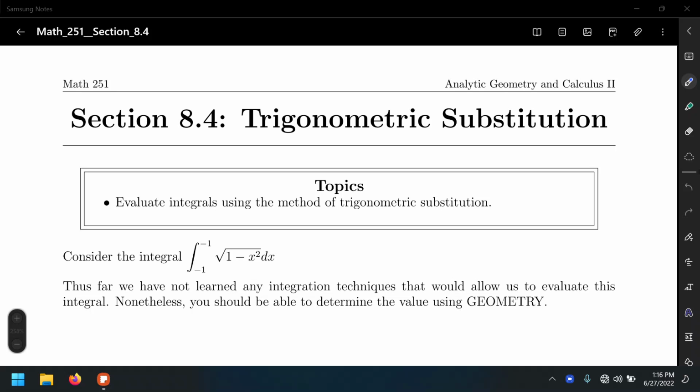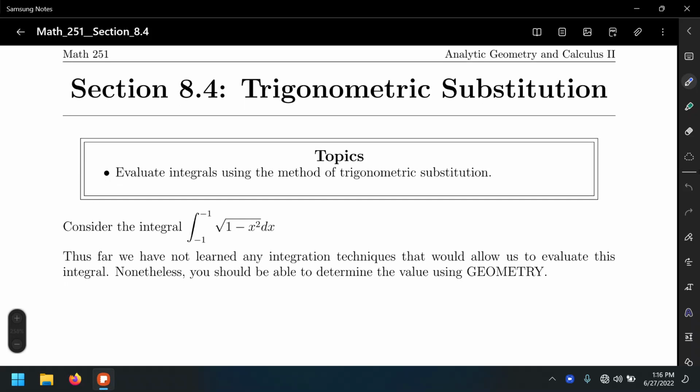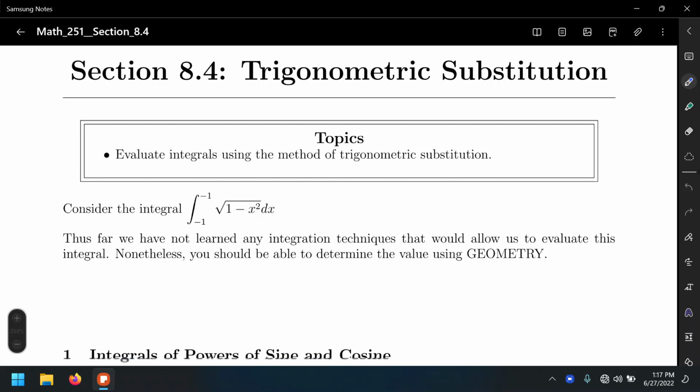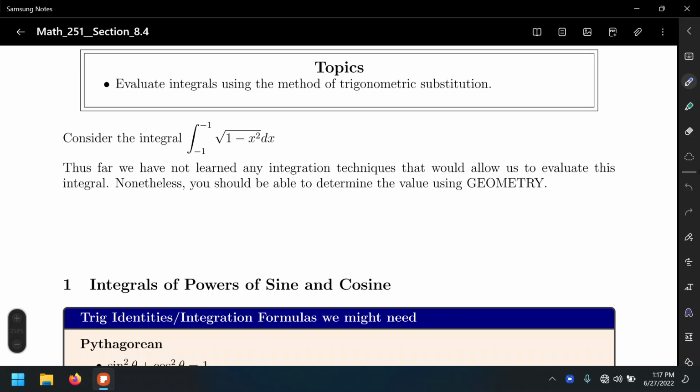Alright, so for trigonometric substitution, we're going to use this method to evaluate integrals that more often than not look like radicals. They have radicals, and we don't have those factors outside of the radical, so we can't set a u and du and make it a simple u substitution, the way we have been doing it for the last three sections. All right, so let's have a look at a problem that you solved in Calc 1.